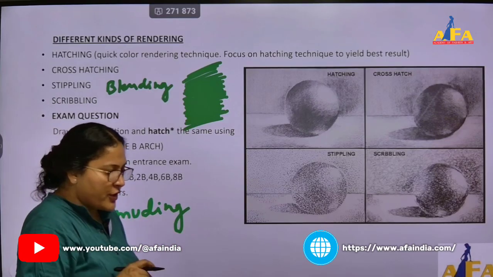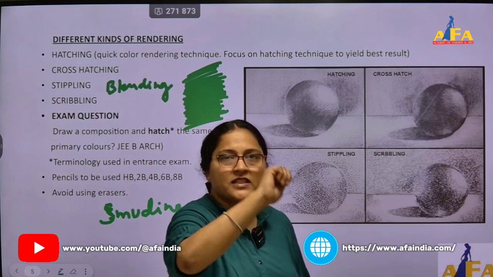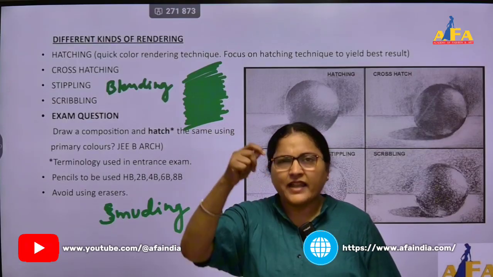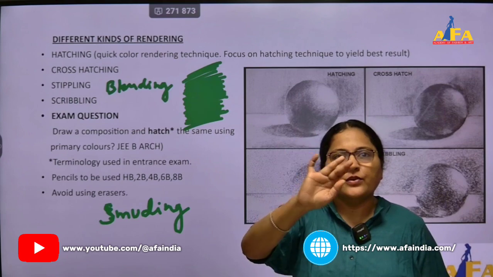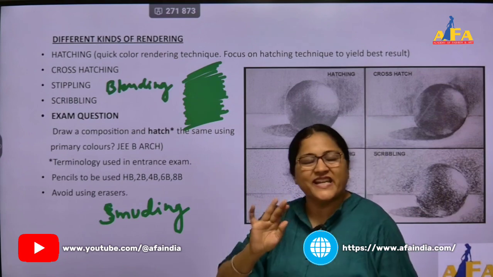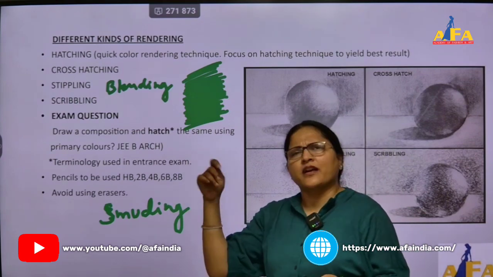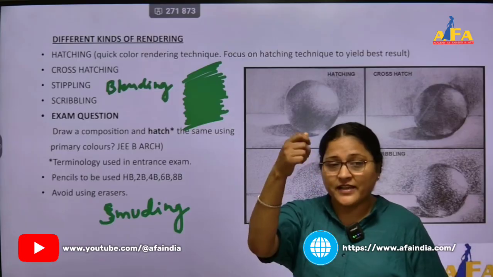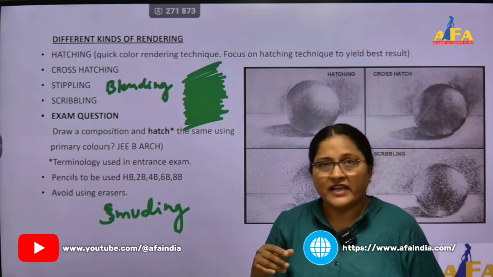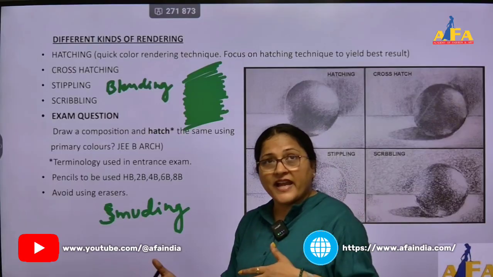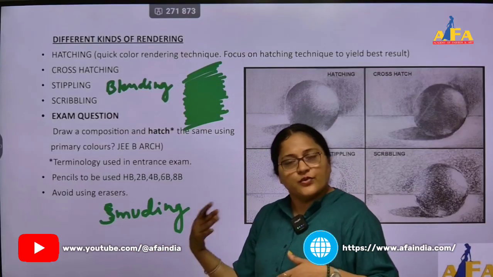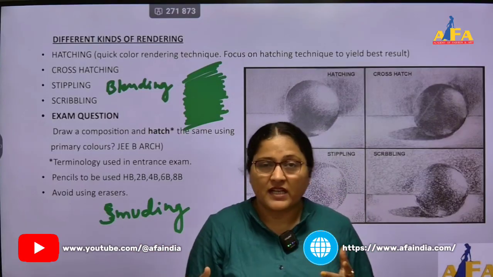You must have heard one more term, which is smudging. In smudging, you scribble your pencil and then with some tool, paper, tissue paper or your hand, you smudge it to make it very smooth, and then with different tools or an eraser, you try adding special effects. As a learning student, I advise you to use smudging for creating specific artwork.